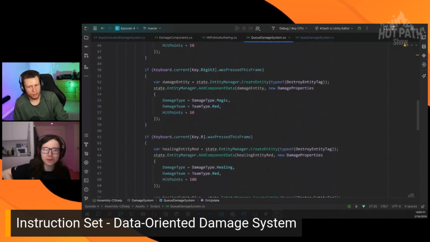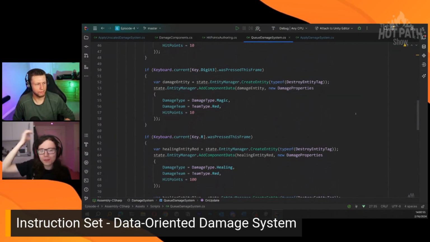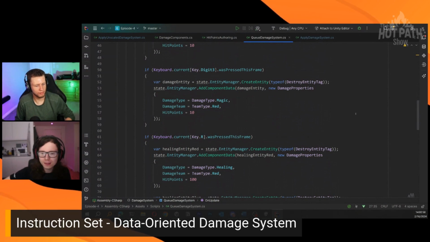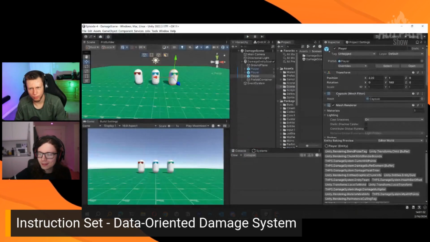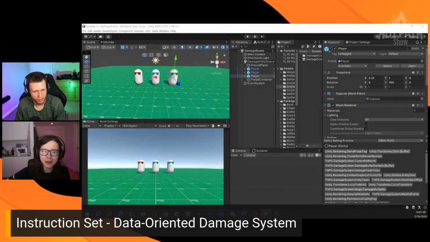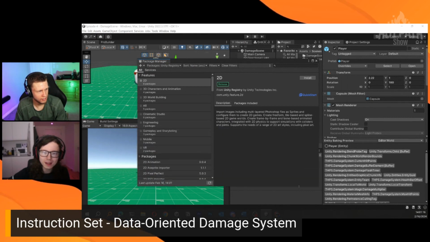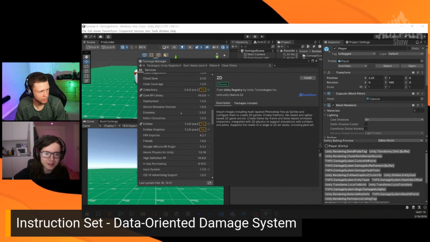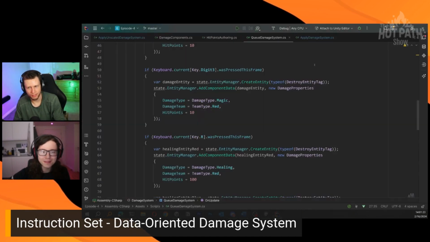I do have just one slight comment. First and foremost, which version of entities are you on? Good question. I thought 1.2. Because if you are on 1.2, I'm pretty sure by this point, me and a colleague added another API, which means what you're doing here can actually be bursted. Because right now you have some very unburstable code. Yeah, 1.2. Yeah, you're on 1.2.